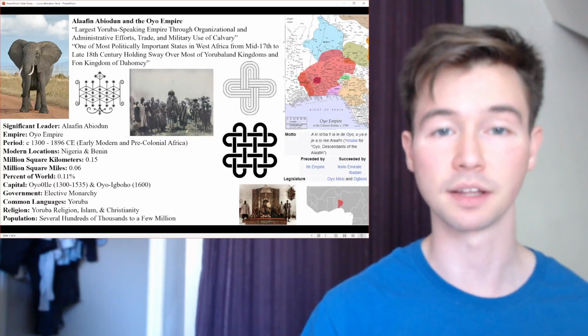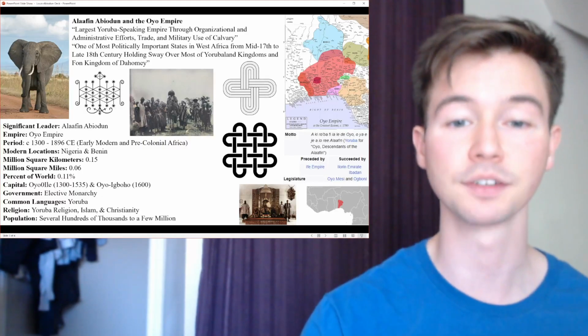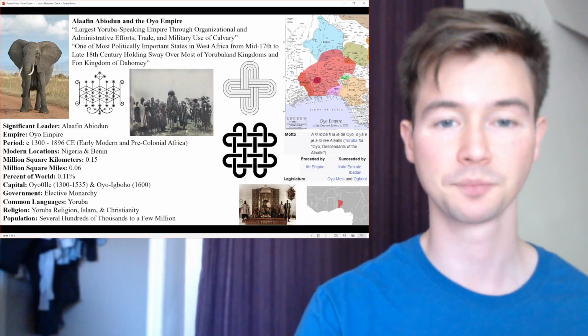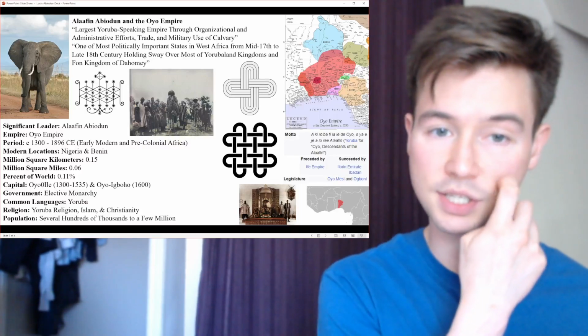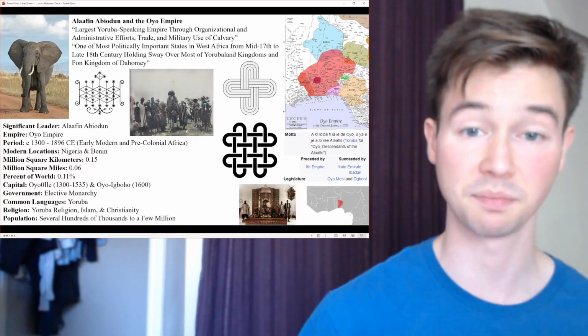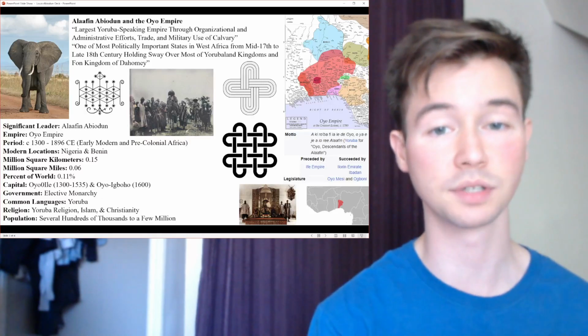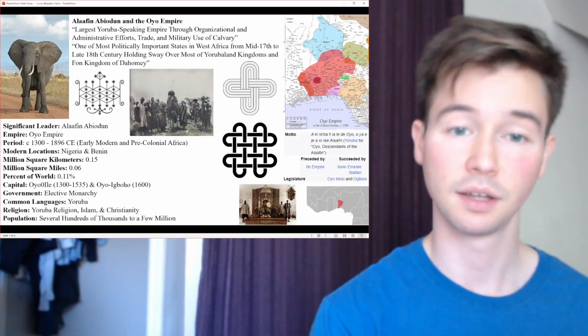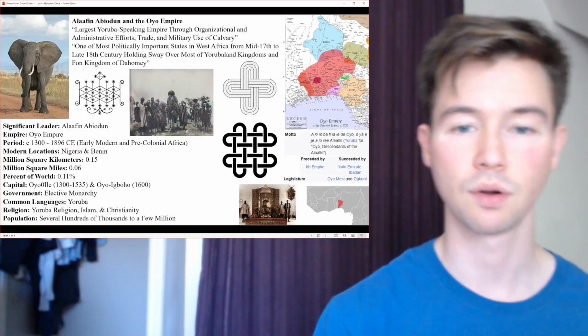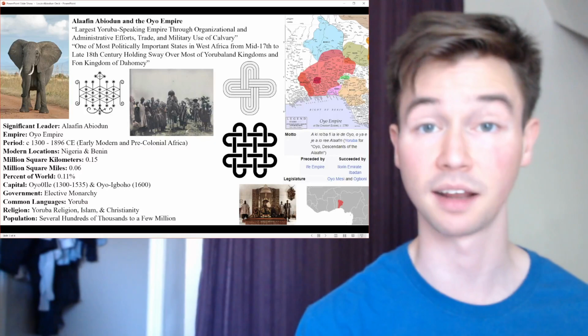To the right of that, we have another map showing the broader region of Africa, seen as it crosses into both Nigeria and Benin, for example. As for the motto, I'm not going to try to read that, I think I'll just embarrass myself, but it means, in Yoruba, Oyo, descendants of the Alaafin. It was preceded by the Ife Empire, and it was succeeded by the Ilorin Emirate and Ibadan.